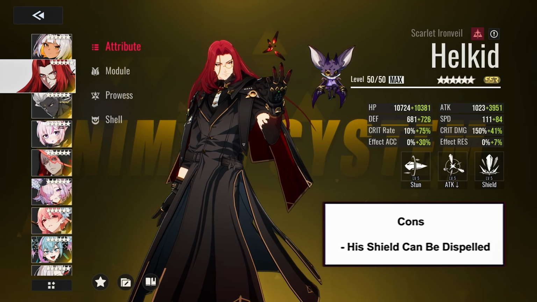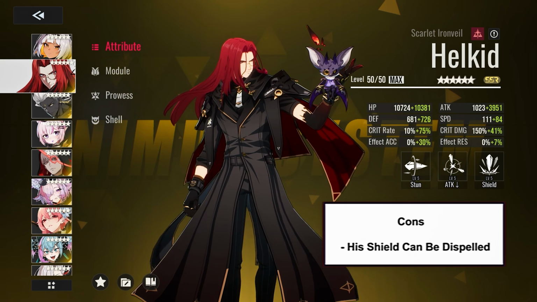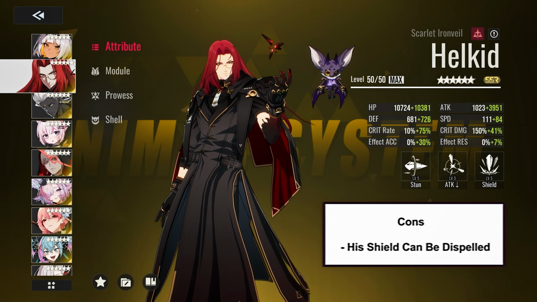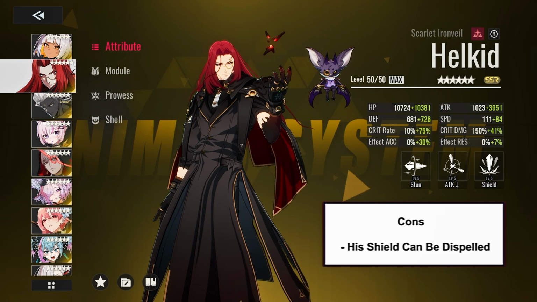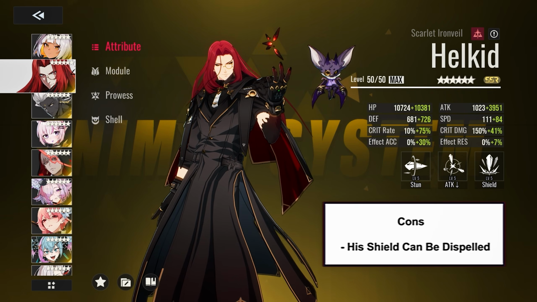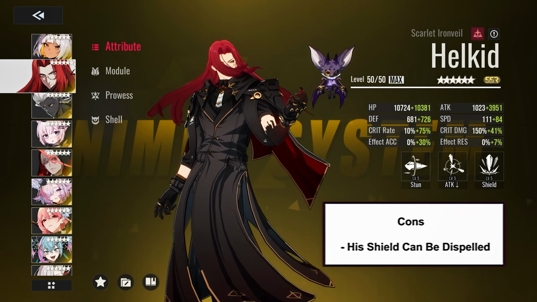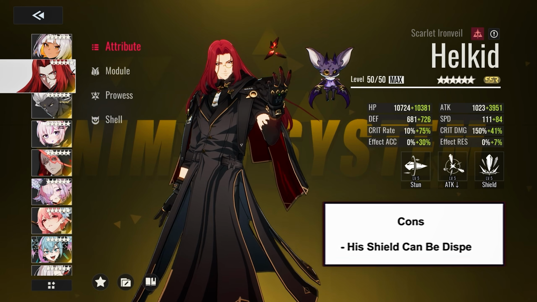But I think that this is under the premise that this is one of the only weaknesses that he really suffers from. And even when we're talking about the disadvantages that some characters will face when even talking about attribute disadvantage, because Helkid's bulkiness is so vast, it even makes him one of those characters that almost seems like he's immune to even attribute disadvantage. So I will say, for that to be the only con to this character, it's not really that bad.